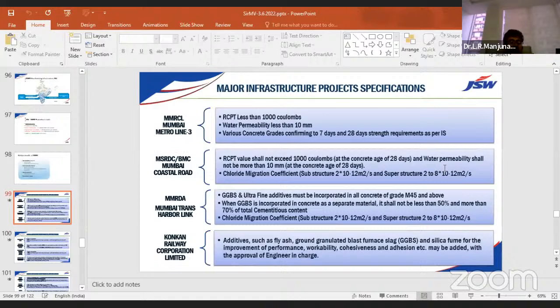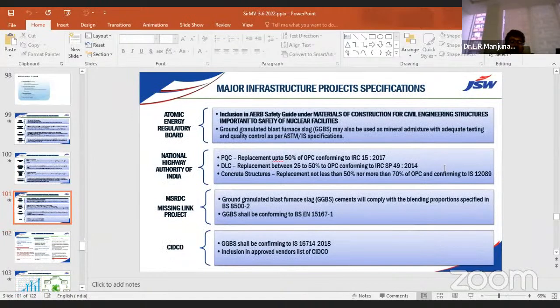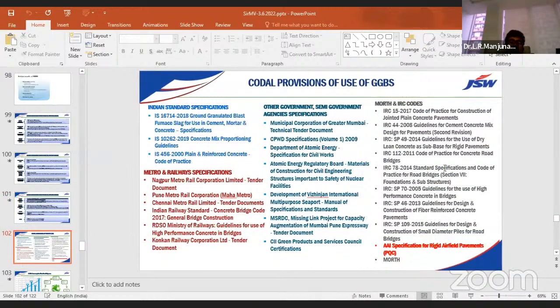So you can ask me where all this product is being utilized. The product is being utilized everywhere. Also, many specifications and approvals are there. Bangalore Metro, Mumbai Metro, then coastal road project, Konkan Railways Corporation are using the product, Pune Metro, many municipality corporations. Schedule of rates of PWD, Central PWD, Karnataka PWD, Karnataka Irrigation Department, BWSSP, everywhere the product has been approved for usage because of the advantages, Airport Authority of India. So everywhere we have got the approvals with us.